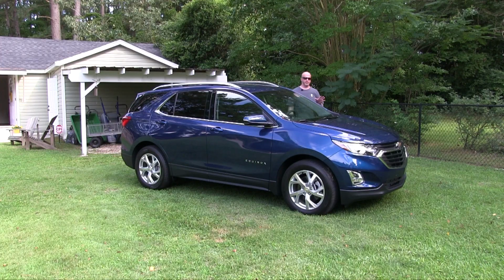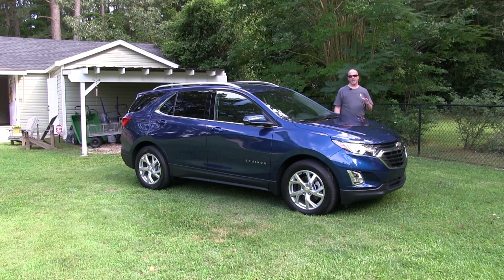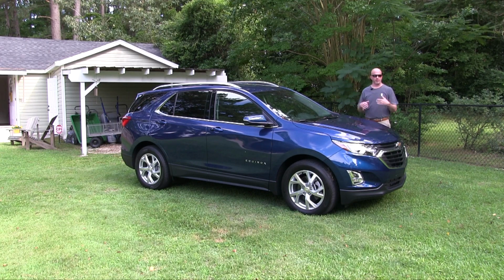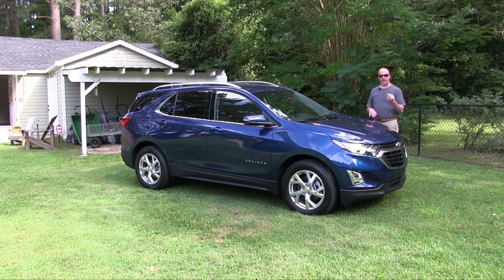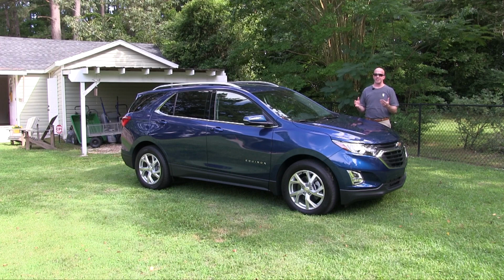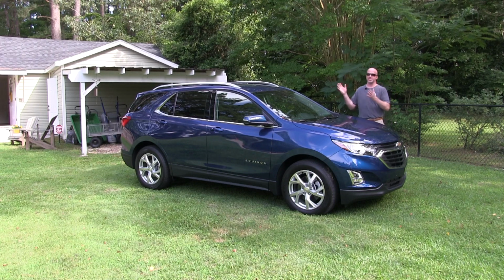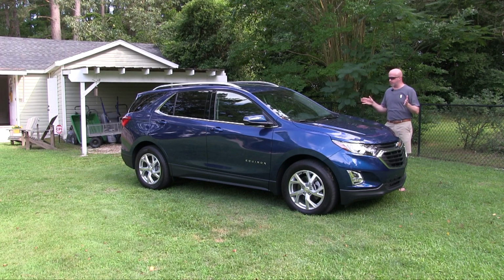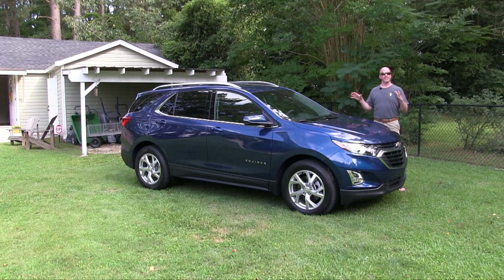And that's going to do it for this edition of Road Warrior and a test drive behind the wheel of the 2019 Chevy Equinox. This one being the front wheel drive. Don't forget, there are 3 power plant options plus all-wheel drive as well. And with all those combinations, this vehicle isn't just average, but does have some, well, talking points that take it to the next level. What I truly liked is it's pretty much a straight shooter. Gave me a decent ride, great ground clearance, and really great comfort there on the inside. And not to mention, plenty of cargo to boot.